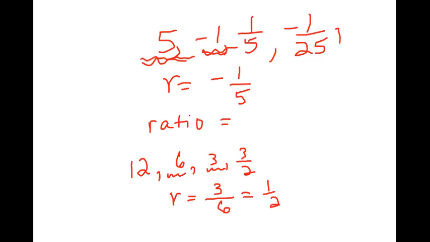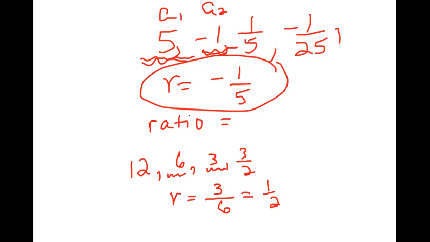All right. All right, guys. So are you guys okay with the common ratio for this one? R equals -1/5. So guys, if you don't know how to find the common ratio, remember this is the first term, and this is the second term. To find the common ratio, you take the second term divided by the first term and just reduce it, okay guys? That's how you find it. Take the second term divided by the first term. Or just find any two consecutive terms and divide the second one by the first one, okay?